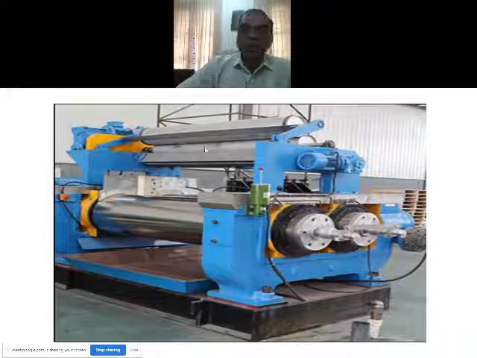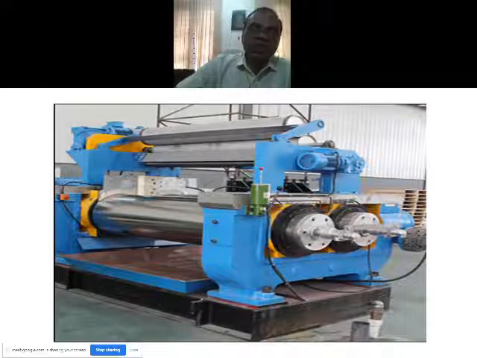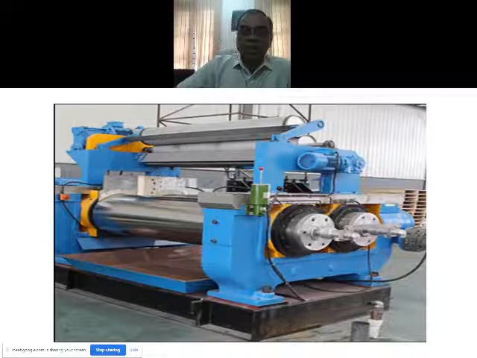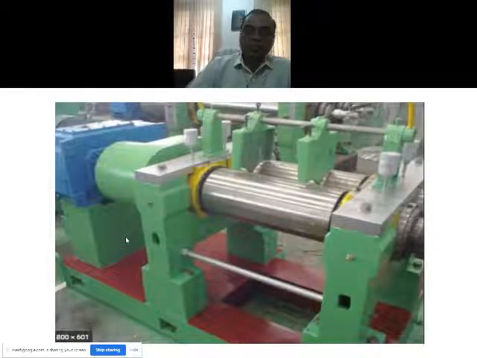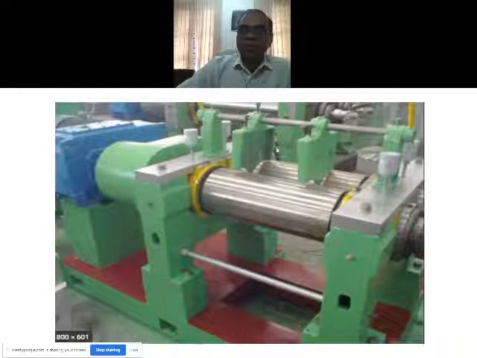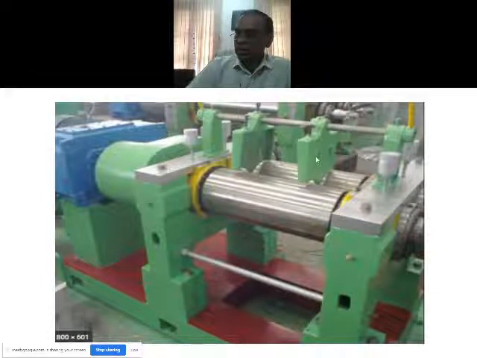Now the upper side is provided not with every mill, but on some mills these are given as an accessory. We'll see what it is. This is used in cases where you need automation, where manual interference can be reduced. Some kind of automation can be introduced by putting this accessory on the top. But if you look at the original without all the accessories, these two are the chucks, C-H-U-C-K, chuck.